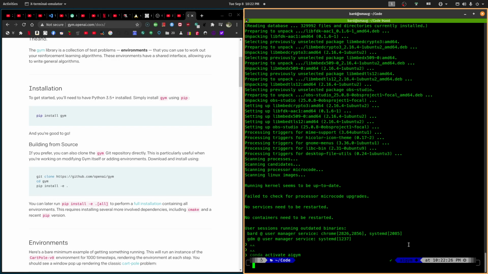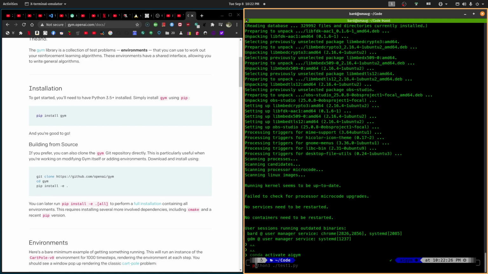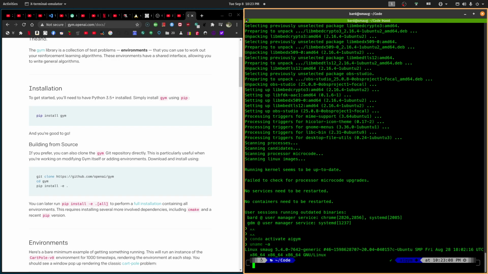And so now we're ready to do this, which is the pip install -e dot. And I don't have pip on my system. I have pip3, because once you have Ubuntu 20.04, you're not going to have Python 2 anymore.